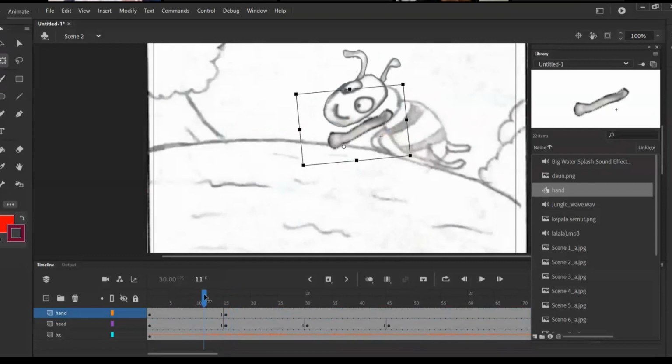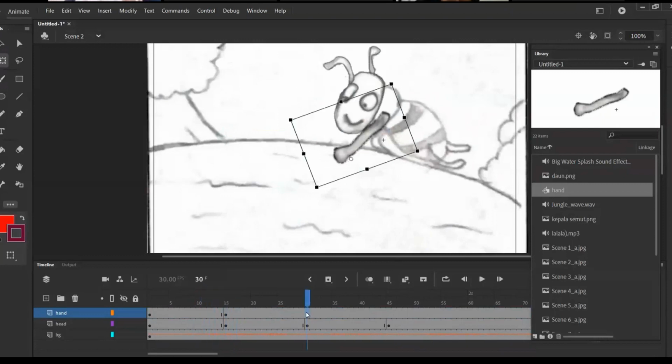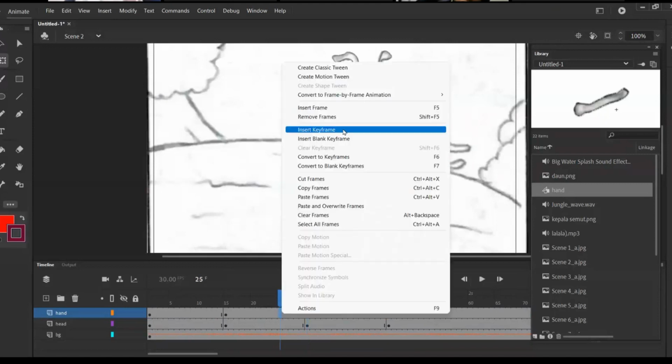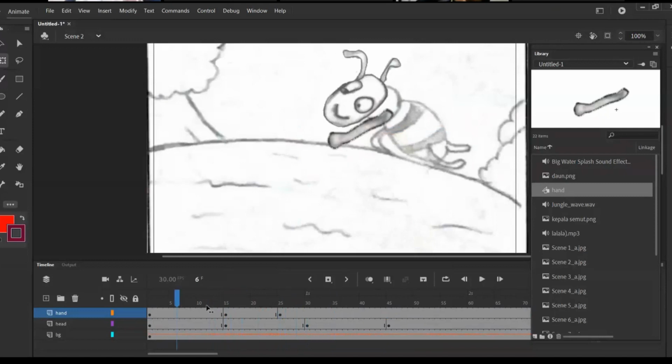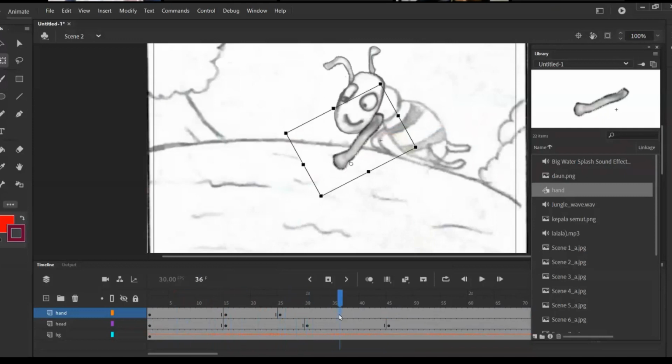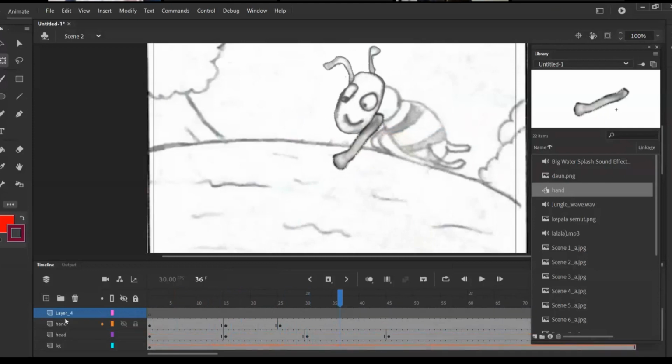You can see here, and then the same technique, maybe not parallel with the previous one or the head. Maybe you can choose here to create normal movement. Okay, another hand, another layer using the same technique.